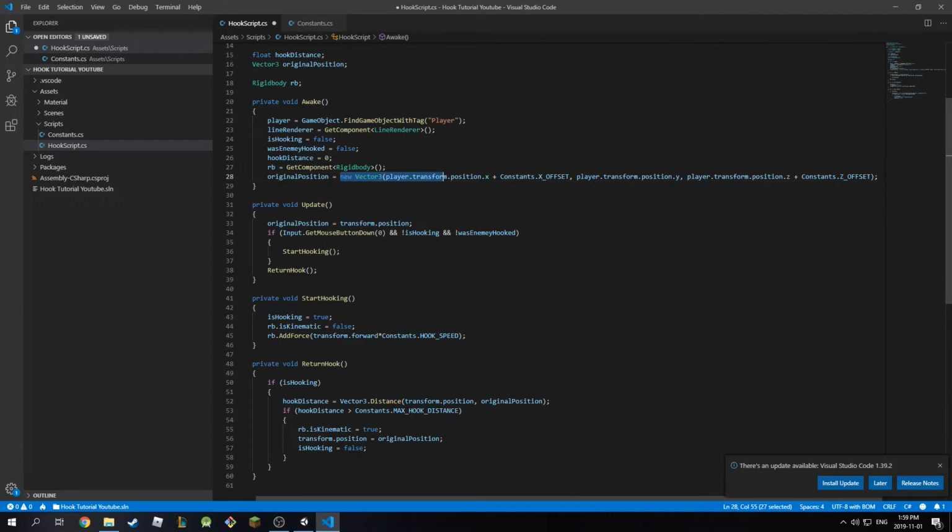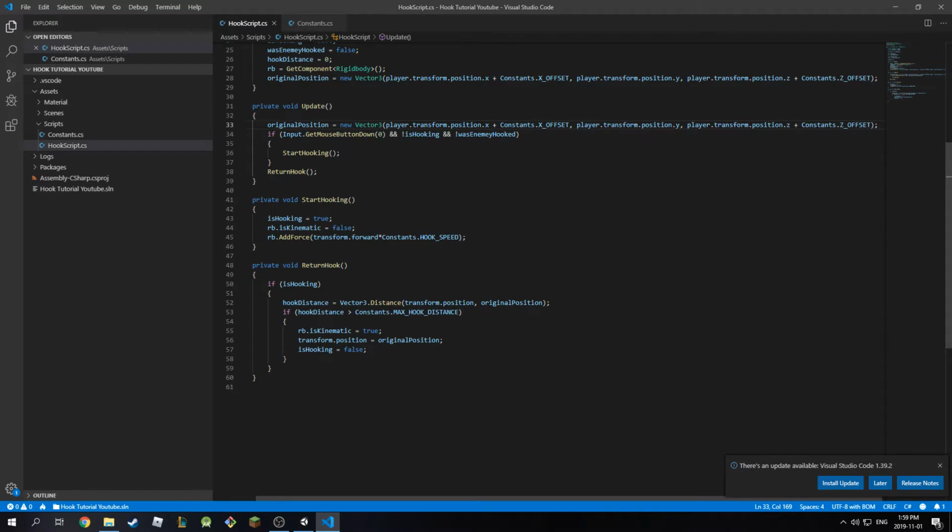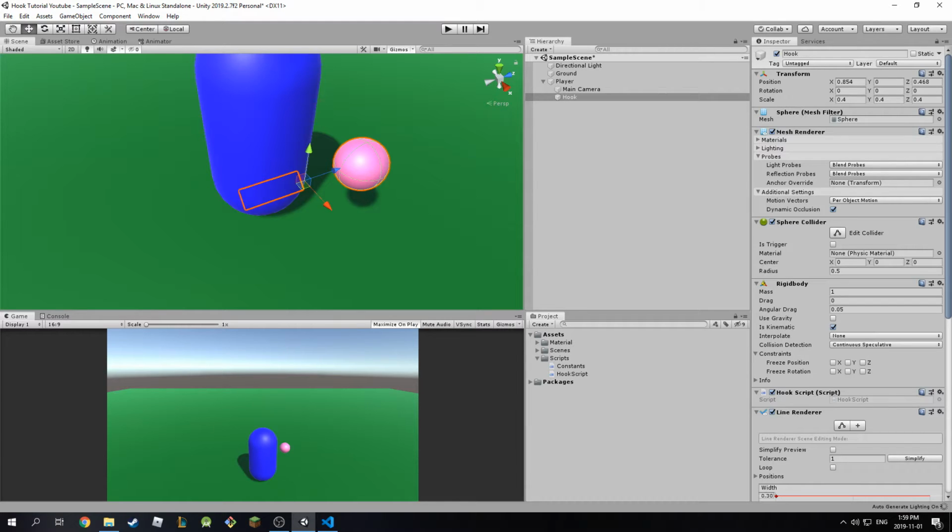So this makes more sense. We're always comparing it to the player position, and same thing here, so it's updating every time. And now it should compare to this position right here, which is relative to our player.